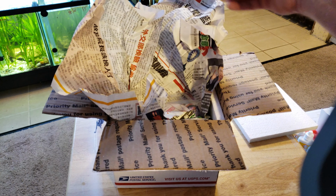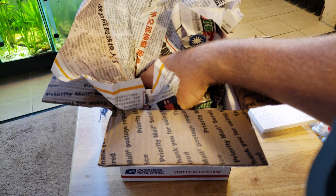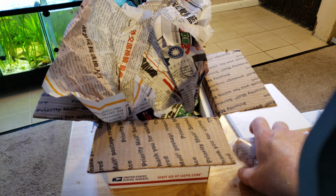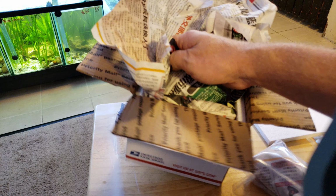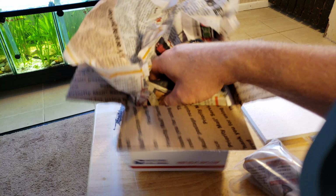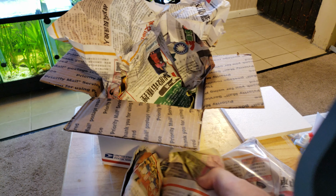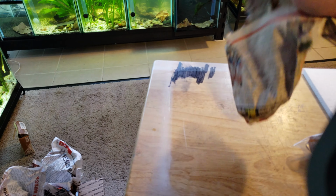So I think I only have 10 shrimp in here. This is a heavy box for 10 shrimp. I don't know what I got coming. I don't know what I got going on in here. Maybe I am. No, it's just packing. This must be those cold packs that they put in. Yeah, that's why I'm thinking. They always get me. I think that I'm getting something for free. And it's not. It's just the cold packs.